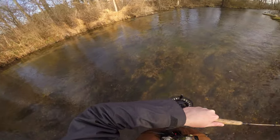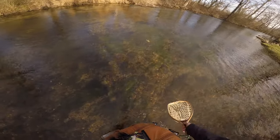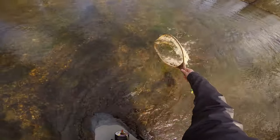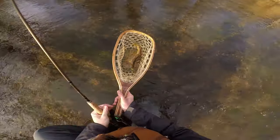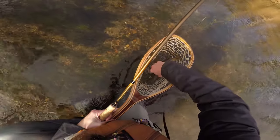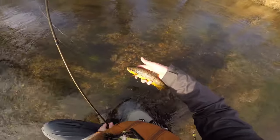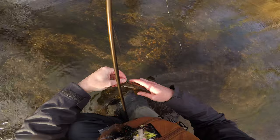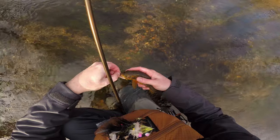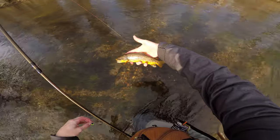There we go. It's about time we stuck one. Luckily, it's one of the nicer ones of the day. Nice and colored up, beautiful. Beautiful brown. I was a little worried we were going to get skunked here today. Gorgeous fish. 11 inches.